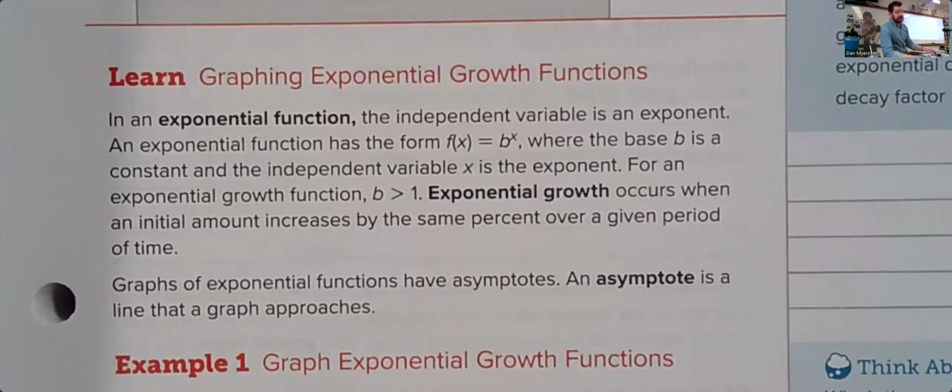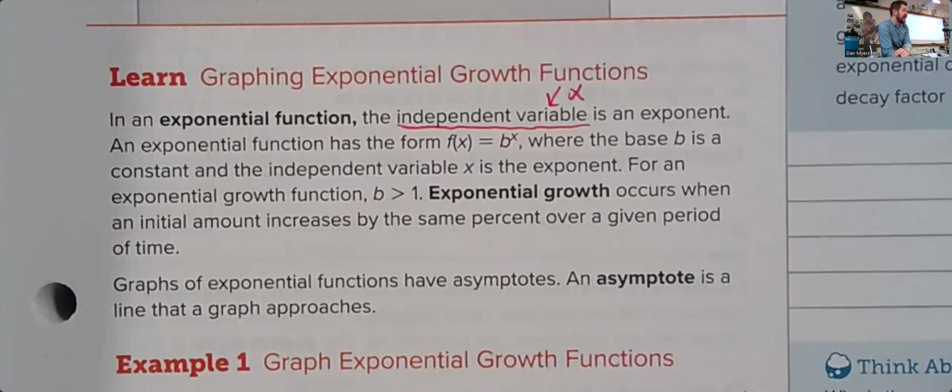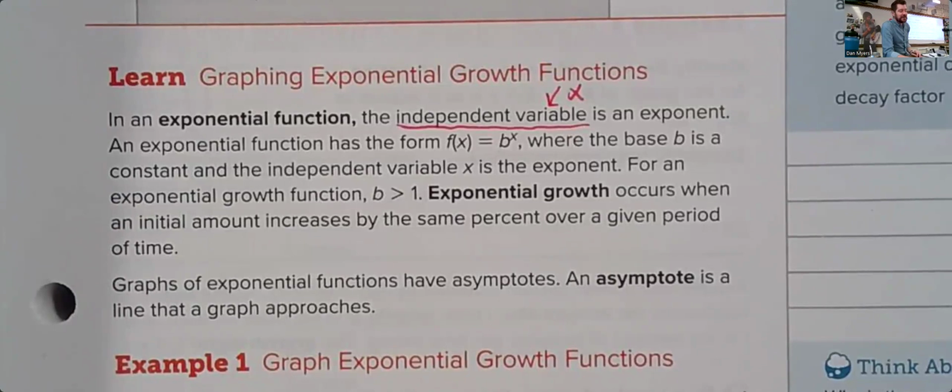X, yeah. So if you want to put a little note there for yourself, the independent variable, which generally speaking is x. If you're talking about x and y, it's always x. So the x-axis variable, we're on page 357. So of the x and y variables, the independent variable is the x variable. It's the one that's going to happen no matter what, like time, right? Time happens no matter what.